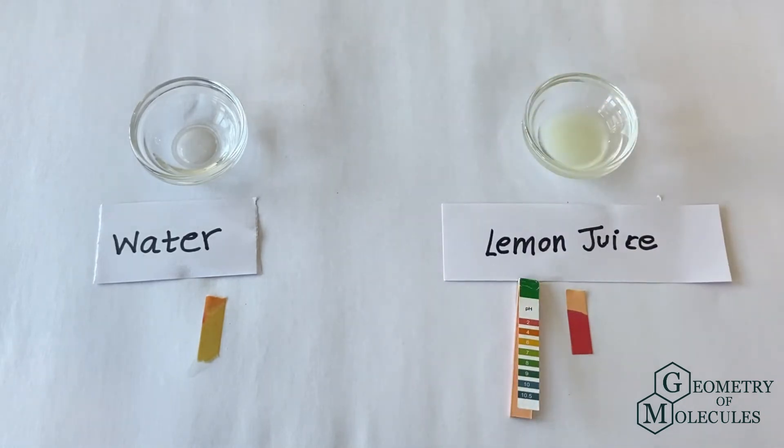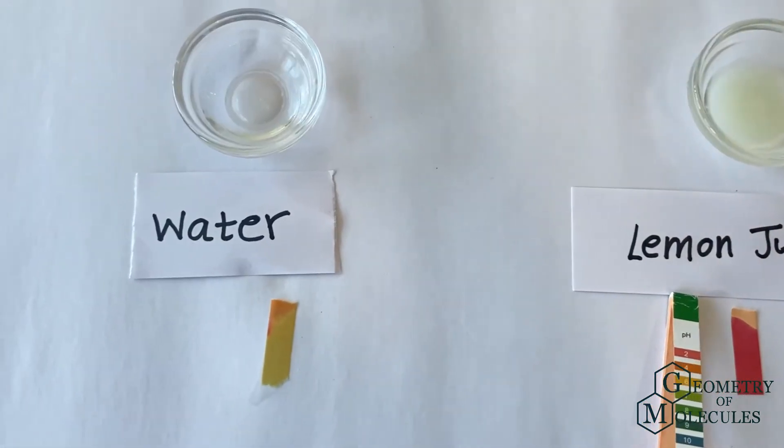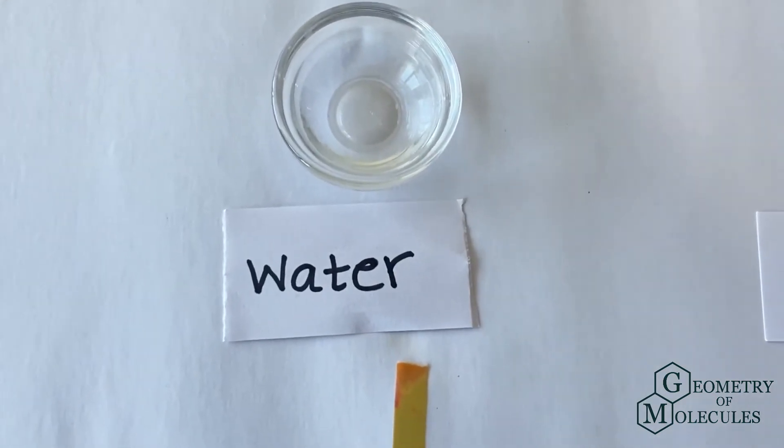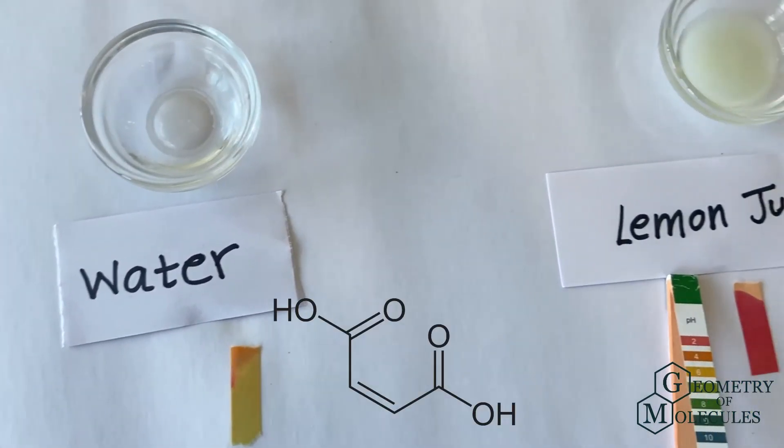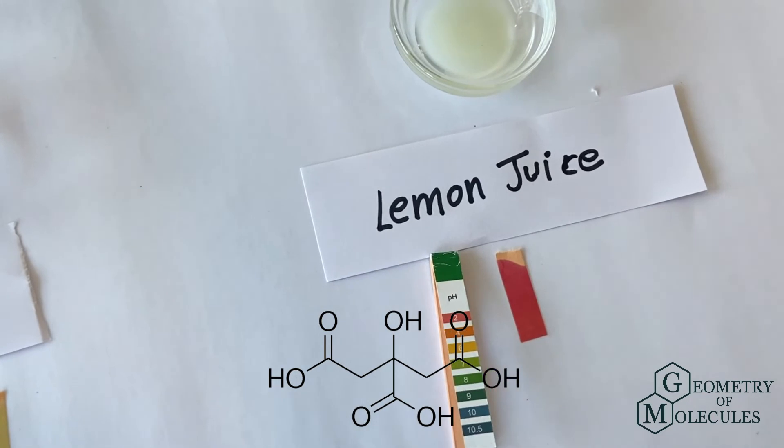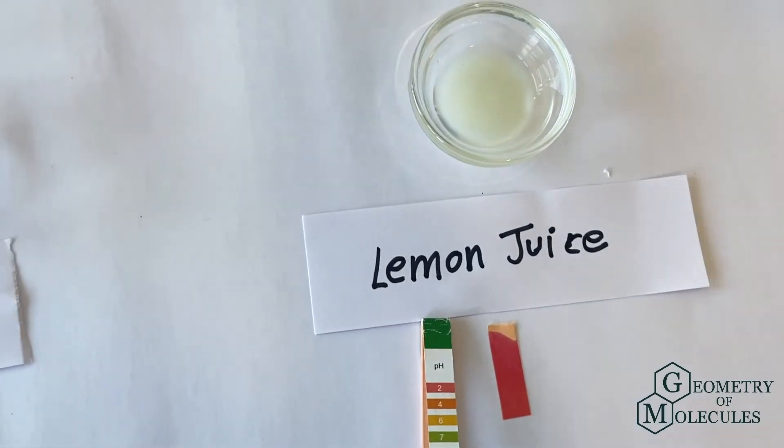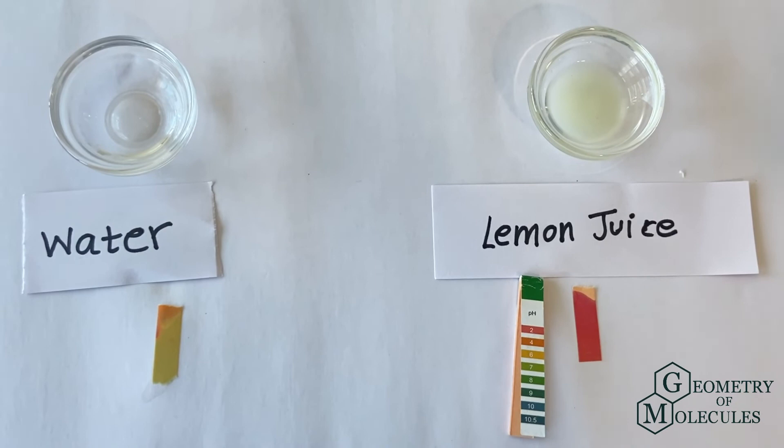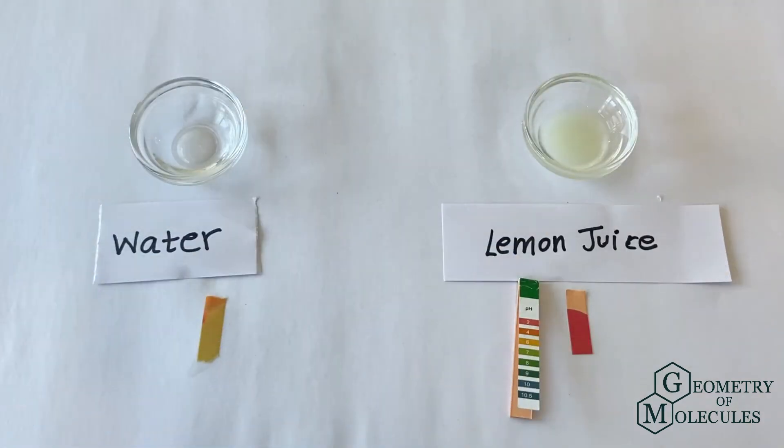Now the acidity of lemon juice and the sour taste is caused by the presence of organic acids, namely malic acid, citric acid, and ascorbic acid. Ascorbic acid is commonly known as vitamin C. Among these acids, the one present in the maximum amount is citric acid, which has three carboxylic groups in it.